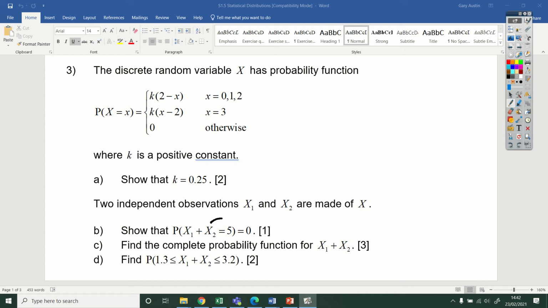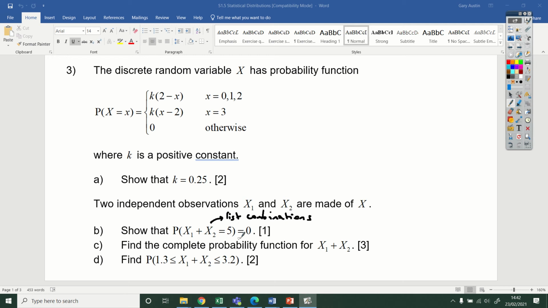So what I would do is list combinations here as to what pairs of numbers you can pick for x that would make this total of 5. Because we've only got 0 to 3, there shouldn't be too many options there. And what's going to happen is by adding up those separate probabilities for those options, you're going to hopefully show that that equals 0, and then you're done.